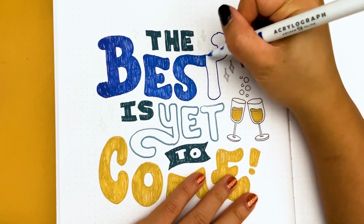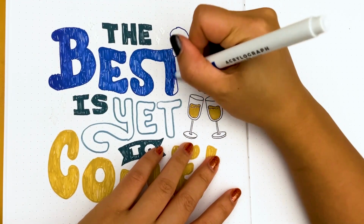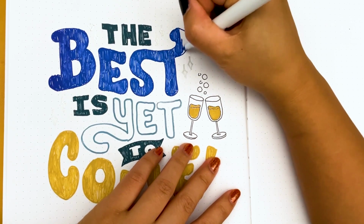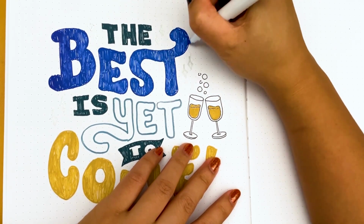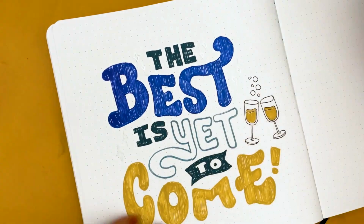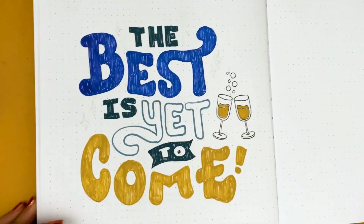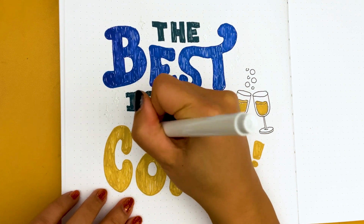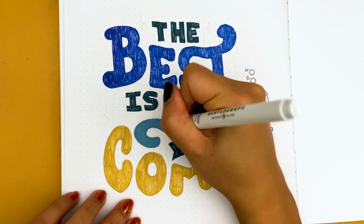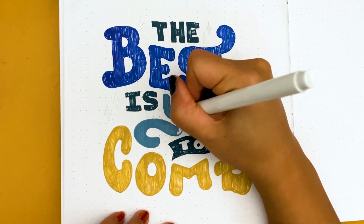All right, so you can see that I'm coloring really quickly, mostly because it is sped up, but also because I don't have the kind of patience. Even in real time, I color pretty fast, so I'm generally coloring outside of the line. You can see it's not the cleanest around the lines, but that's okay because I can come back and fix it and smooth out the lines after I finish coloring everything in. I won't touch up everything, but the most egregious parts, I'll do it. And that's what I meant earlier when I said that you don't have to worry if your lines aren't exact or aren't completely straight. You can always come back later and touch up with the pens.